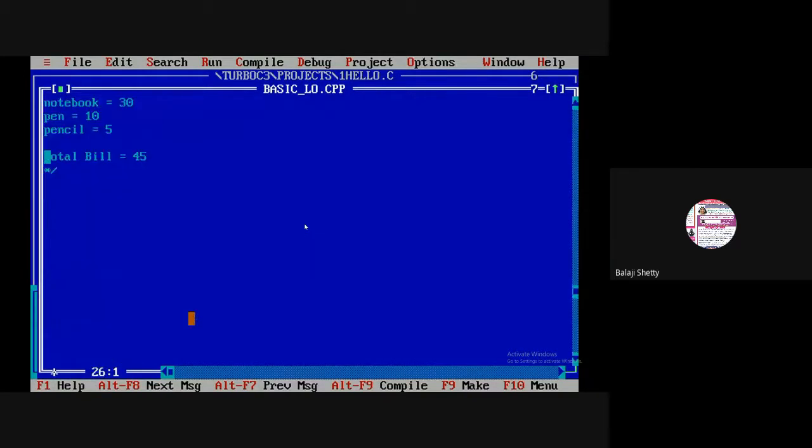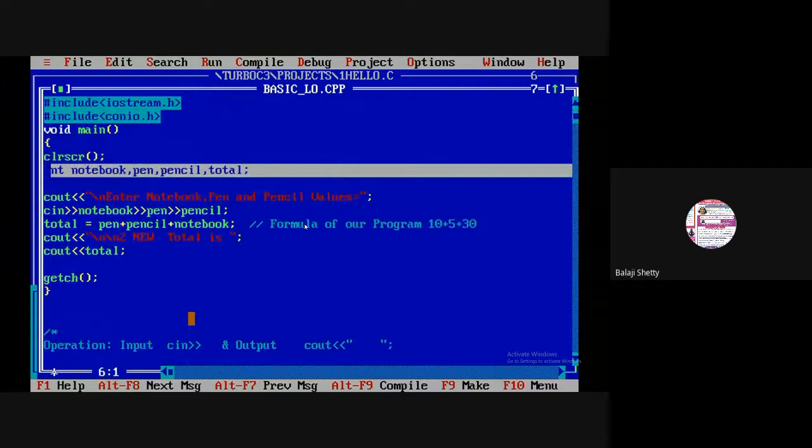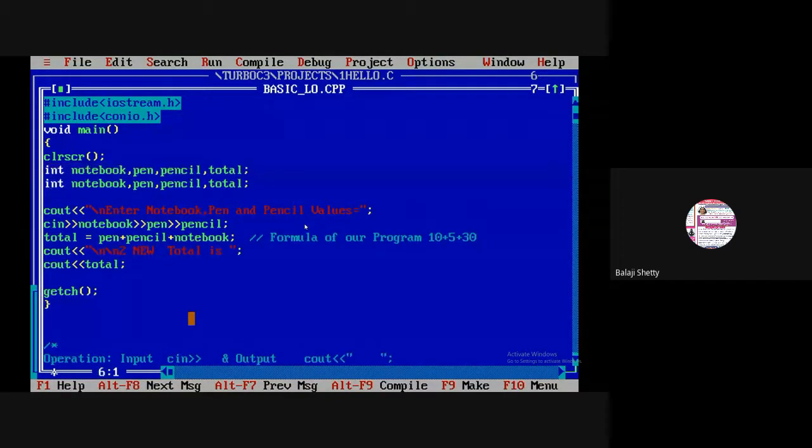Control C, Control insert, shift insert. This is the notebook for the first student, this is notebook for the second student. Notebook 1, pen 1, pencil 1, total 1.